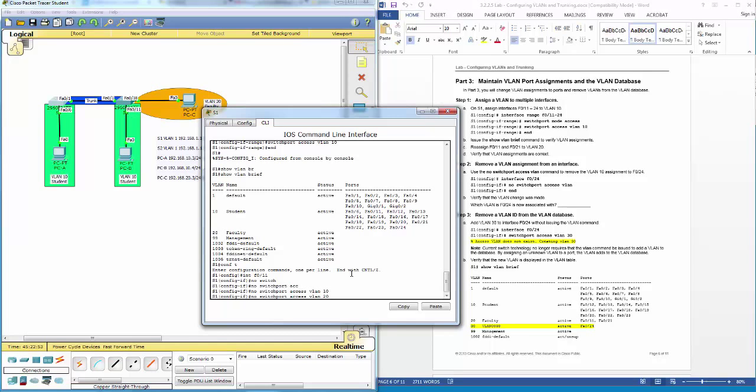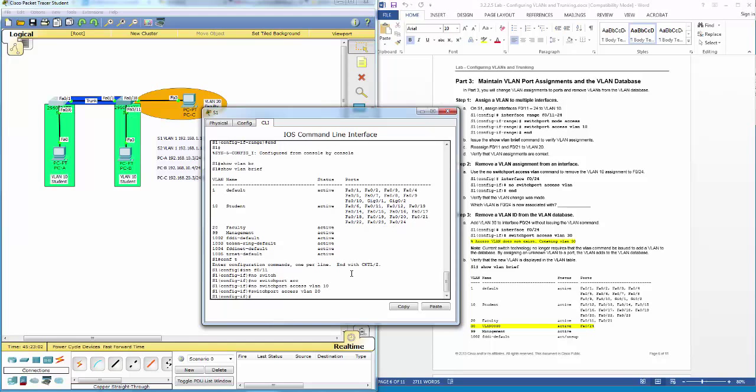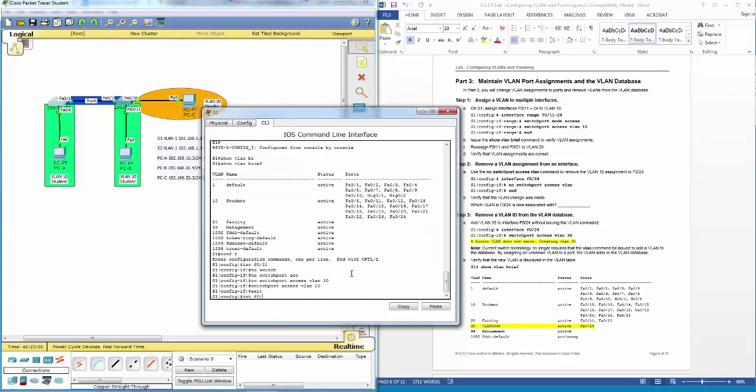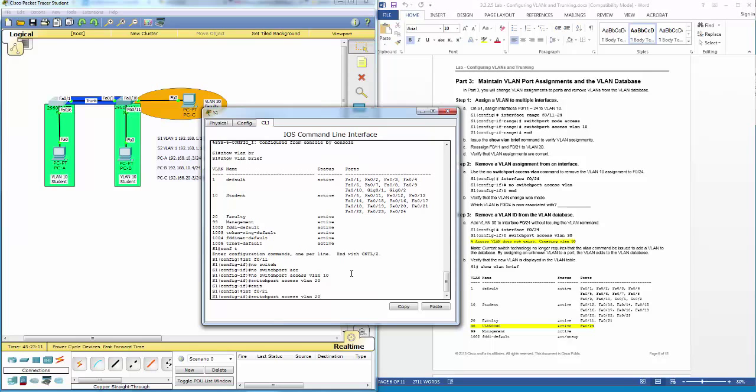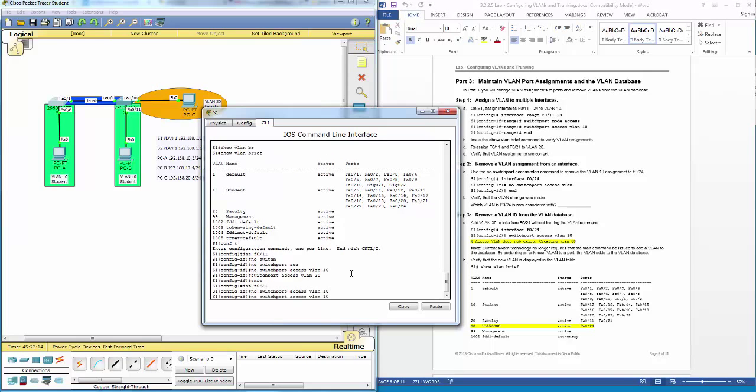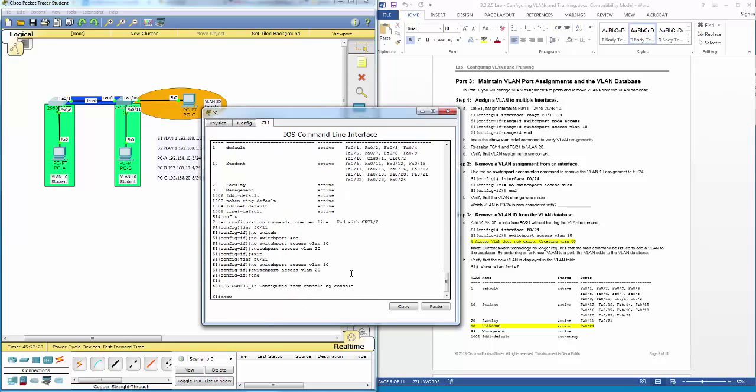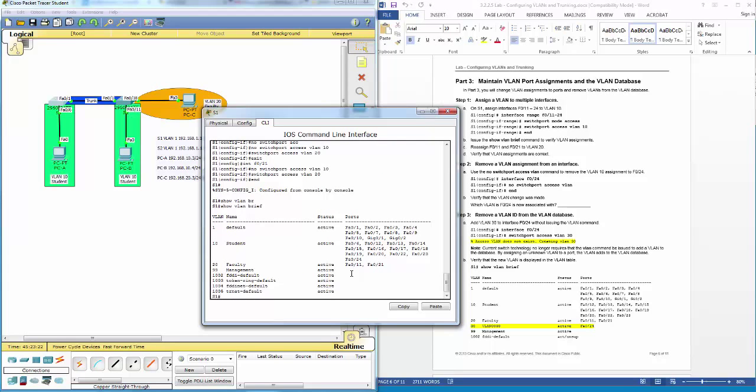So now we need to assign it to VLAN 20, so we'll do switchport access VLAN 20, and we'll do the same for interface FastEthernet 0/21. So no switchport access VLAN 10 again, and switchport access VLAN 20, and end out of that, show VLAN brief. And as you can see now, those two ports are now in VLAN 20, which is good. So we've verified that the VLAN assignments are correct.